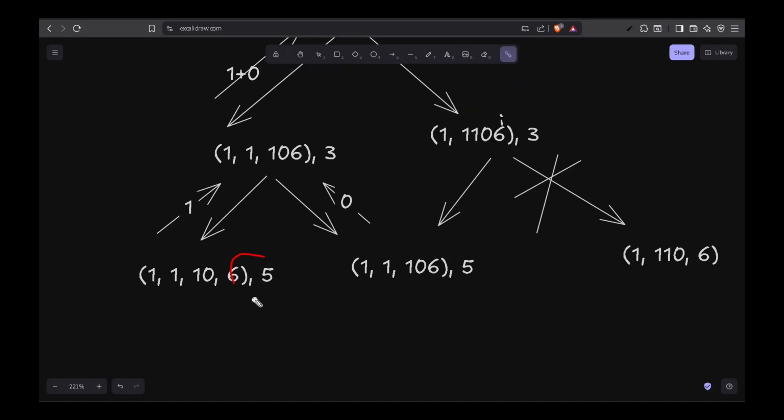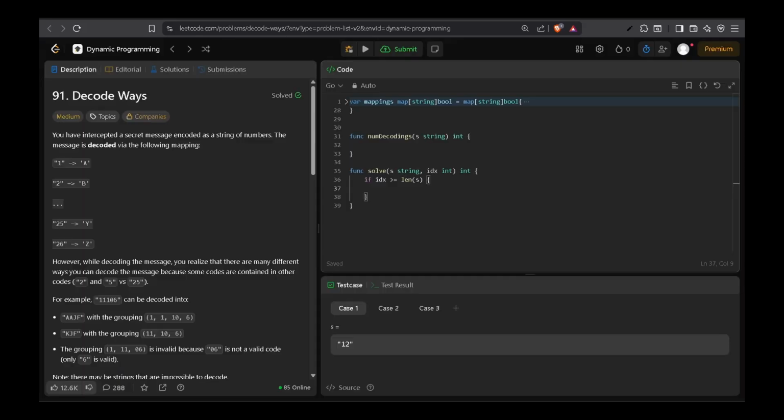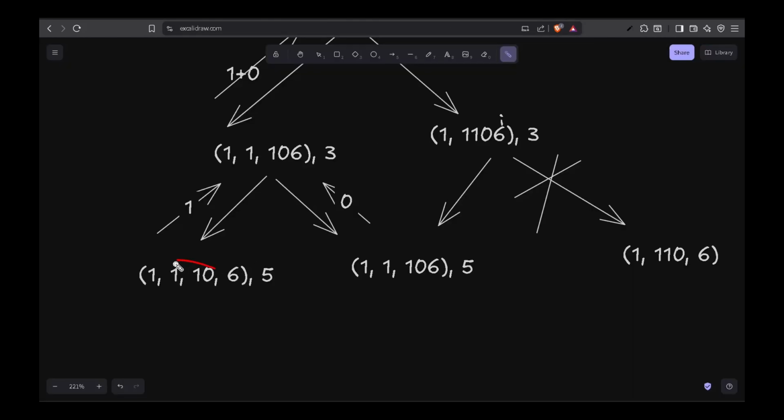Because if you are out of bound, we have ensured that previous codes or previous values are valid, right? Here also we are just checking the last value because the previous ones are valid. So that means we are checking if that value exists in the mappings or not. We are just checking for the last value, which is the full string, because we have already broken it into these parts. These parts don't exist in the string anymore, only this does, right? So how can we check?